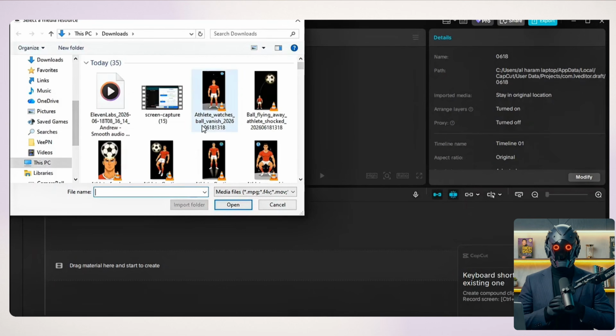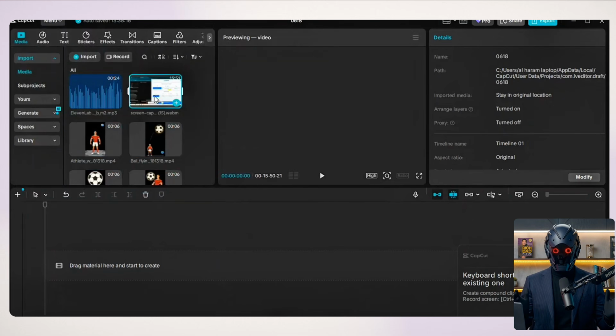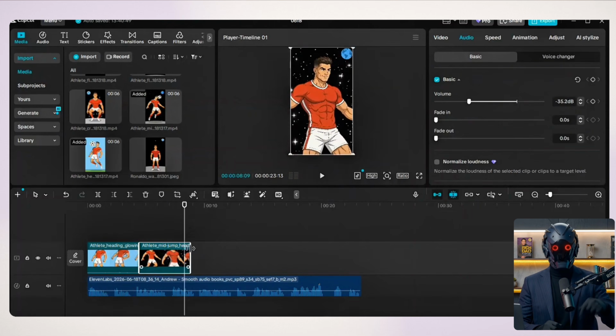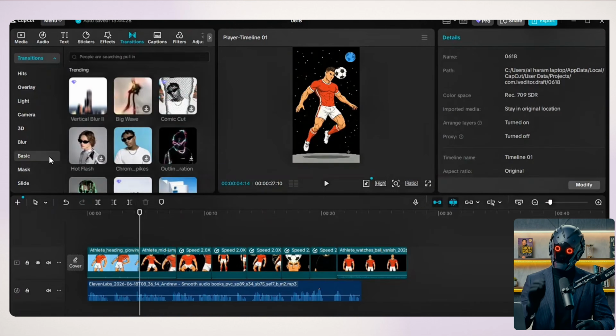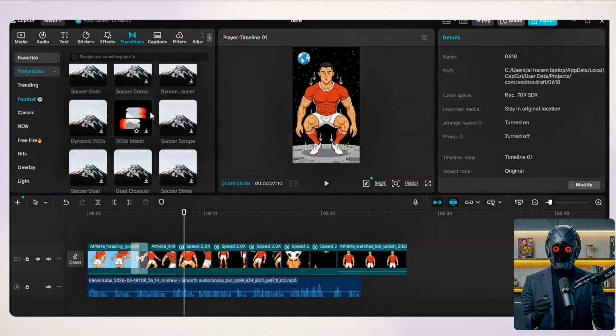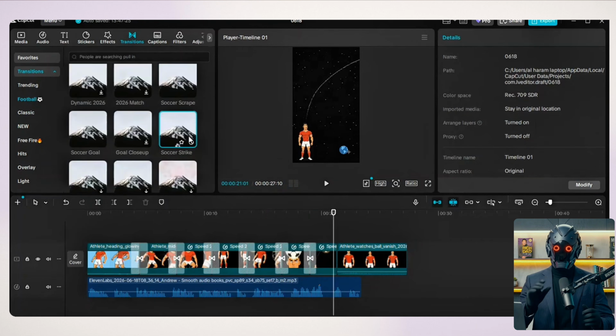Finally, we assemble in CapCut. The golden rule of editing: drop your voiceover first. It's the spine of your video. Every clip must snap to the narration. If there's a gap, the retention drops. Add sporty transitions between scenes to maintain the momentum. If a clip is too loud, duck the audio by 80% so the voiceover stays front and center.